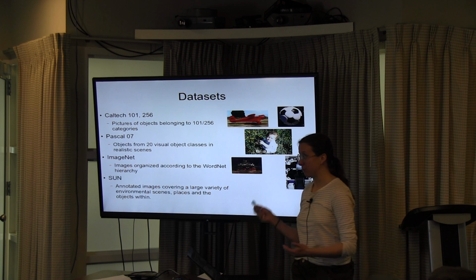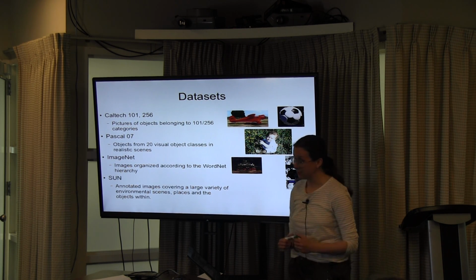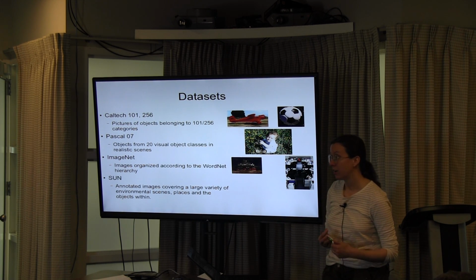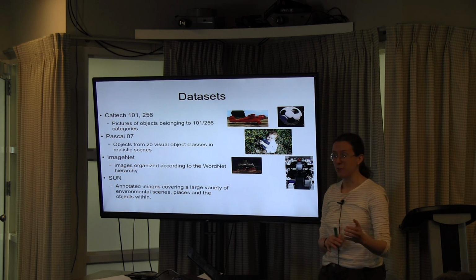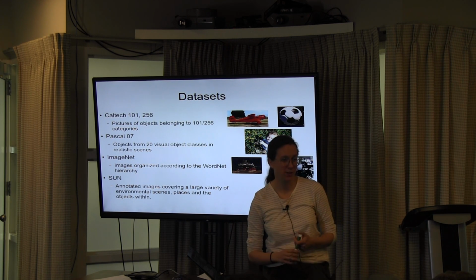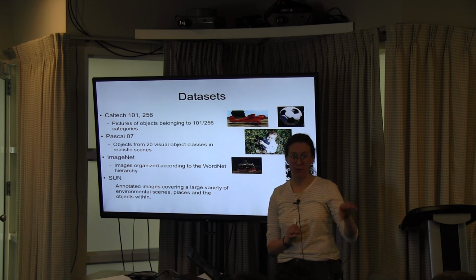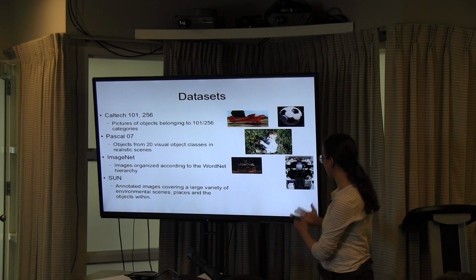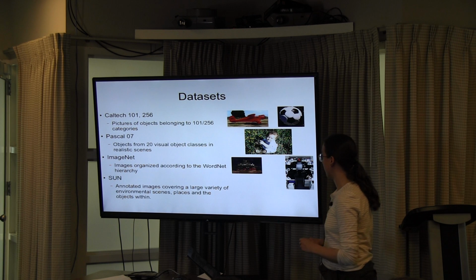So when you're thinking about machine learning problems, it's really important to think about what data set you're going to use and what metric you're going to use to assess your performance. And you have to be looking at those numbers. If you're not, you can make changes to your algorithm, tune the parameters, try SVMs, try logistic regression, and you wouldn't know if it worked better or worse. You might try a few examples, but it wouldn't tell you over large classes of objects. So that's what's good about them.